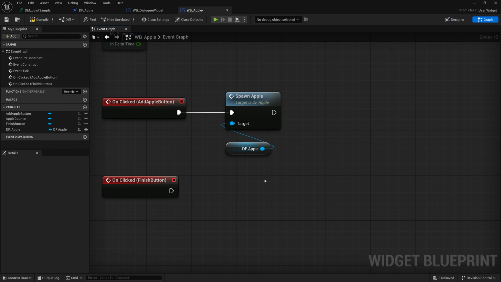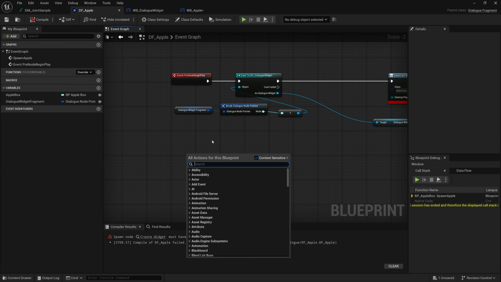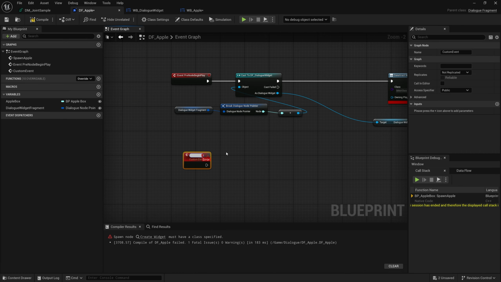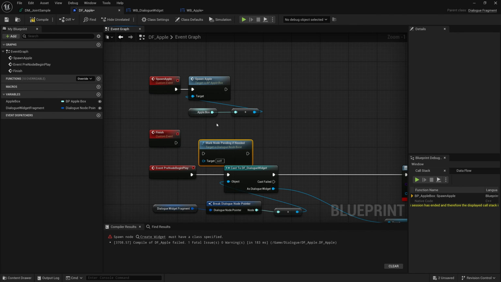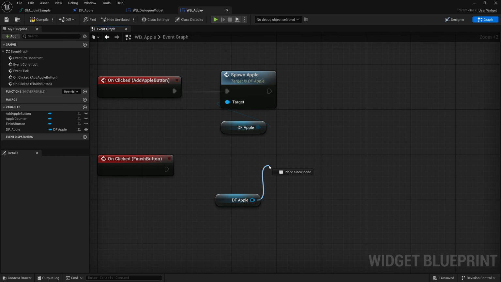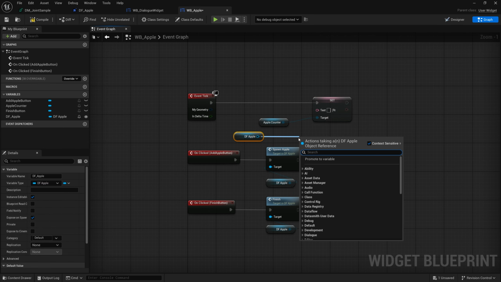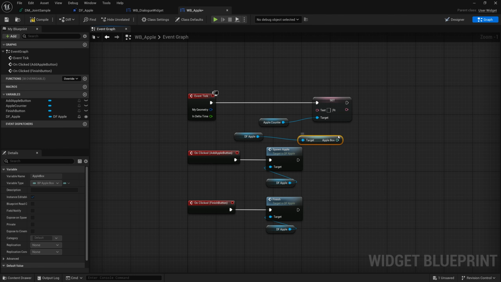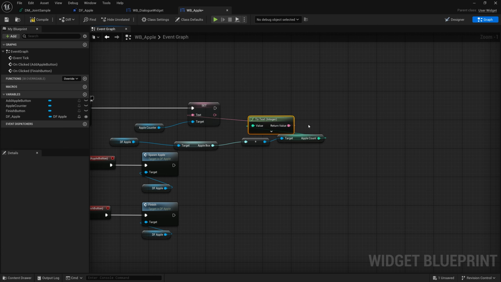And next, for the finish button, well, we need another event that will tell it to finish. So go back to our fragment, add new event, name it finish, and attach mark node pending if needed. Since it will not have any subnode, it will end immediately. So go back to the widget and call finish there. Good. Lastly, let's update the text block with the current apple count. Apple box actor has a property for the current apple count called apple count, so let's use that.